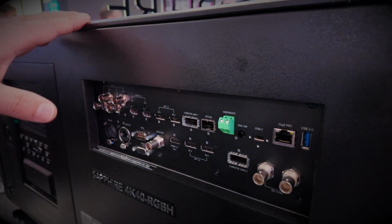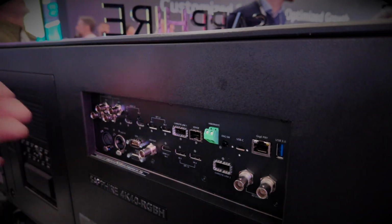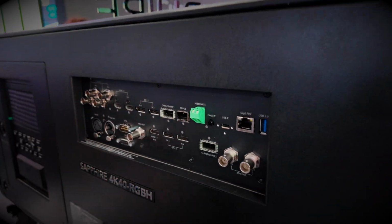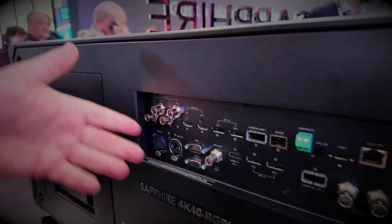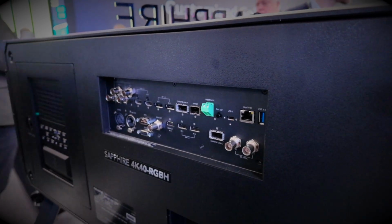This is a native 4K projector. Predominantly, the content is either HD or 4K. Obviously, if you feed this HD, it'll scale it to the 4K on this projector. But yeah, you have various input types. Typically for rental staging, people use HD SDI, so we have the HD SDI connectors there, because with that one you can run the cables as long as you want, whereas with DisplayPort and HDMI, there are cable limits, otherwise you start introducing artifacts and things like that.